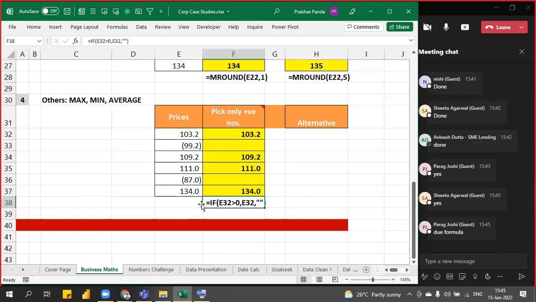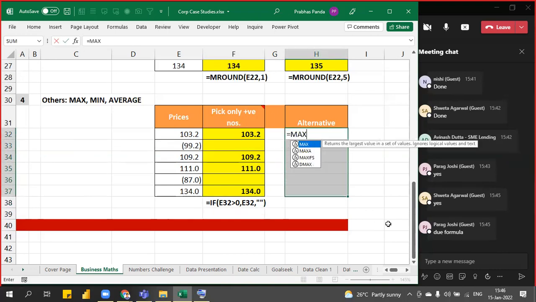And since I do not recommend this, the question arises: how to make my formula crispy? How to use the minimum length of the formula, making my file size also less? I'll tell you, one minute, please focus. The moment you go for the alternative column, I have a formula in Excel called MAX. Everybody has it, we know that very well. What does the MAX formula do? It finds the maximum value in the range.